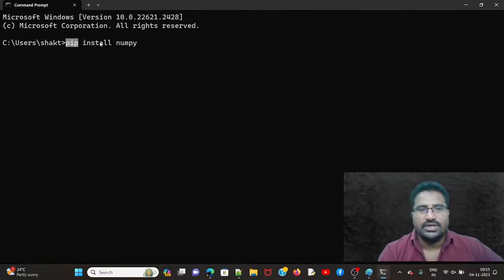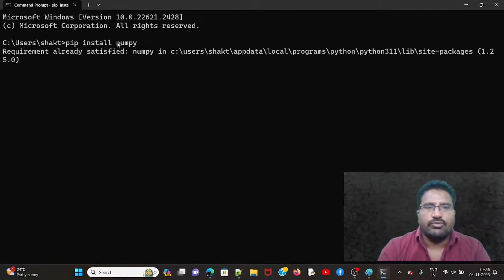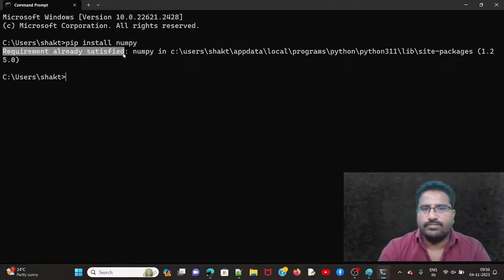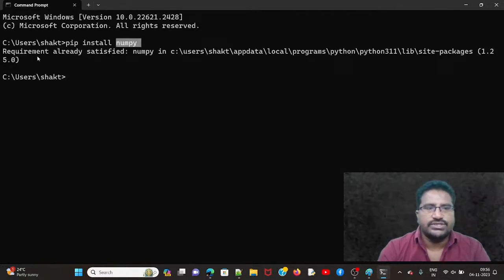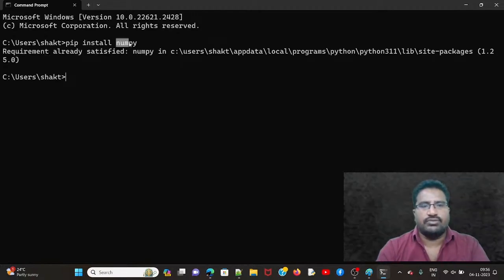In my laptop numpy is already there, because I used it for other batches, so it says requirement already satisfied. That means it's already available.